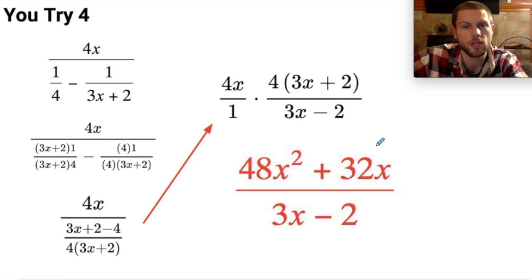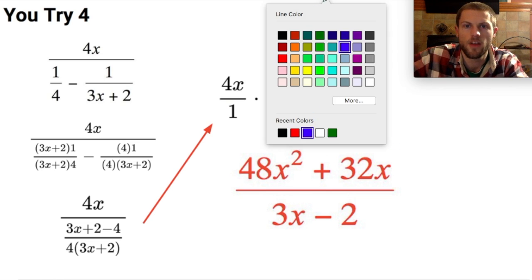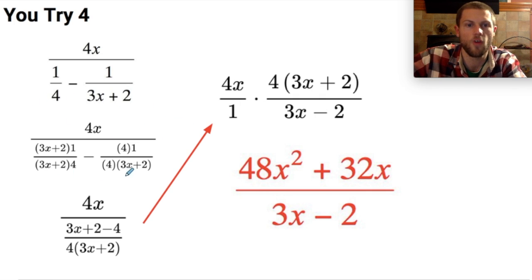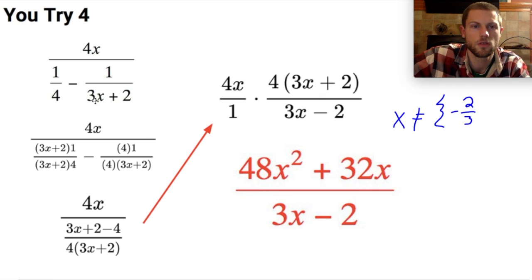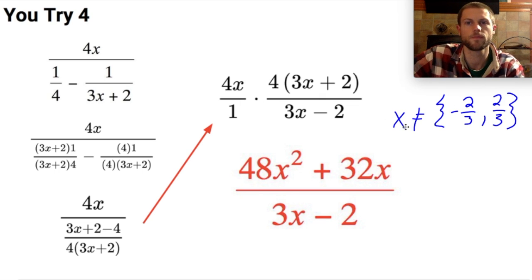And the one thing I didn't do is state restrictions. So let's do that right now. If I were to look through all the restrictions, I'm just going to follow all of my denominators and see what comes out here. So I have x cannot equal, this would be, can't equal negative 2/3. That comes from this denominator here, nothing there, nothing there. Now I have 3x minus 2, so x cannot also equal positive 2/3. It looks like those are all of my restrictions for this one. So hopefully that worked out.